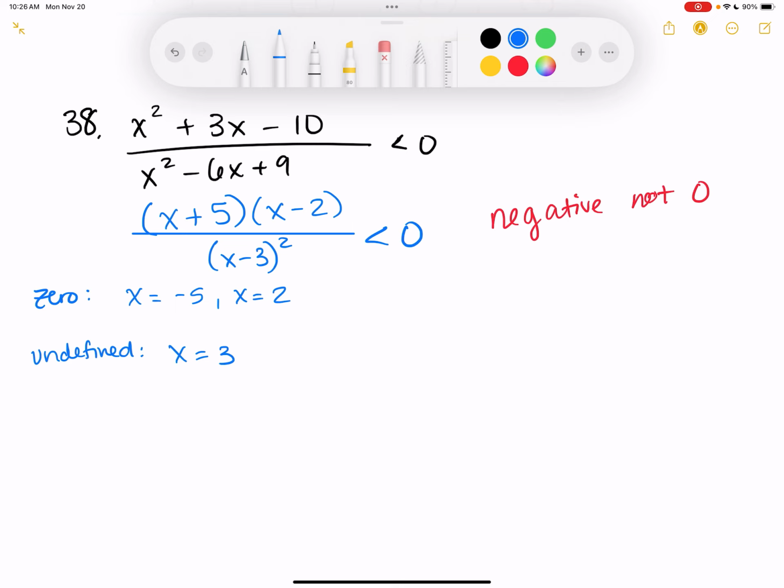So when I do my sign chart, I'm using the factored form. Not that you can't use the top, but it's way easier in factored form, obviously. So I have room to do this one over here. I've got -5, 2, and 3. And I still space these out pretty evenly. Obviously 2 and 3 are a lot closer together, but just so I have room to write in between them.